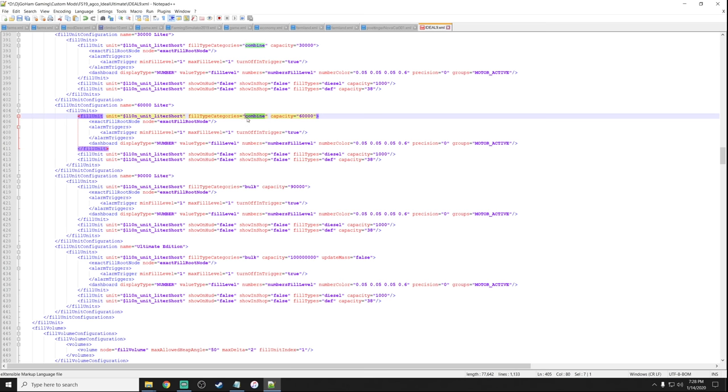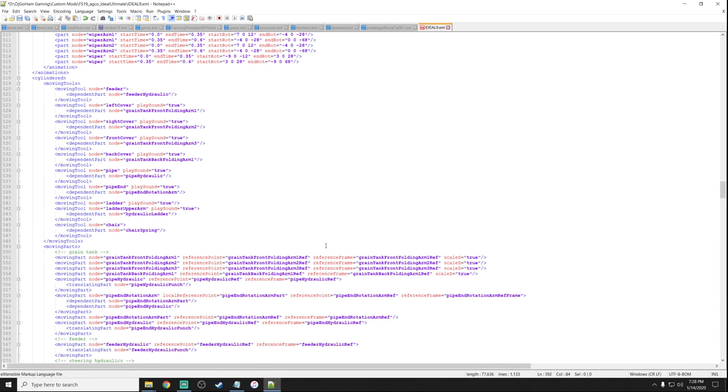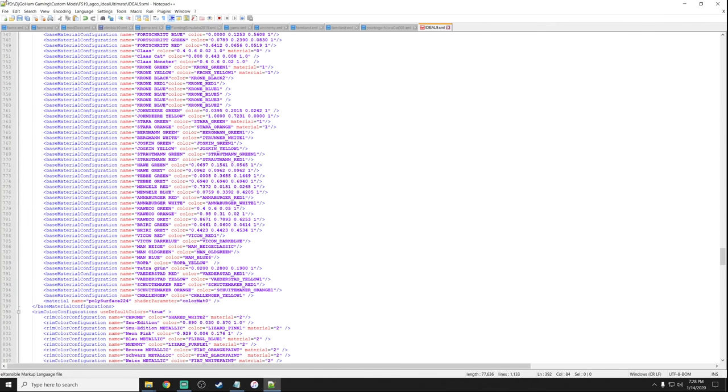So again, I'm just going to come through. We're going to change up all these capacities on all these, say, bulk. That way, that's good. So I think that should be everything we need to do, at least for that. We know it'll hold it, but can we make it do anything else? So let's go in. Let's hit save.